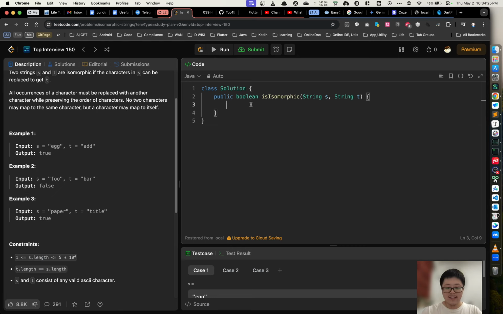Then, let's get started with our intuition to solve the problem. So, the key point is we can use HashMap to help us solve the problem.